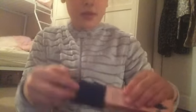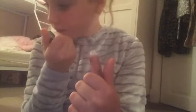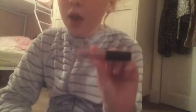This is very beautiful, so we're keeping most of the packaging. I'll put that back. And then the next most expensive thing, which was £17.50, is this Max Plush Gloss in Ample Pink. I can't tell you guys how good this is. It's on my lips right now. The smell, it smells like cupcakes and rainbows. It smells so good. I just love this. It makes a tint to your lips. So good, I would recommend this.